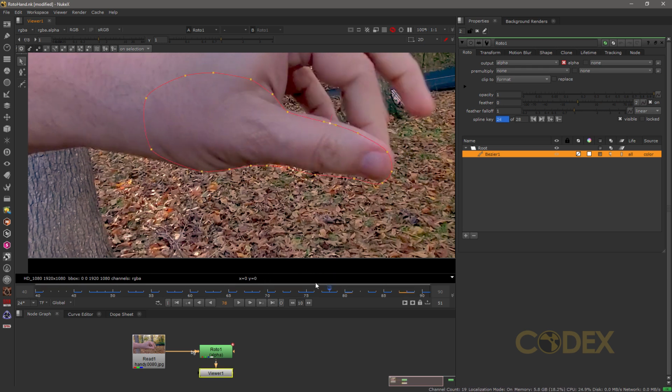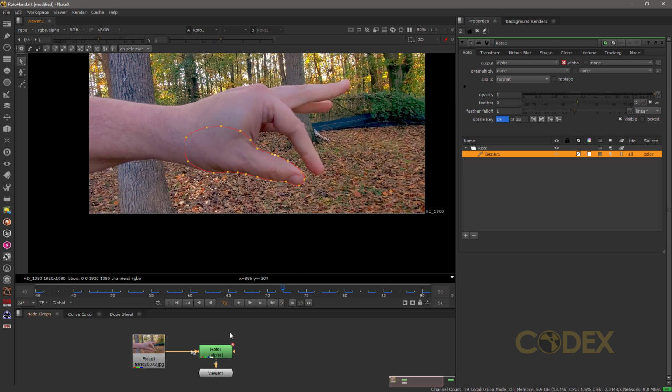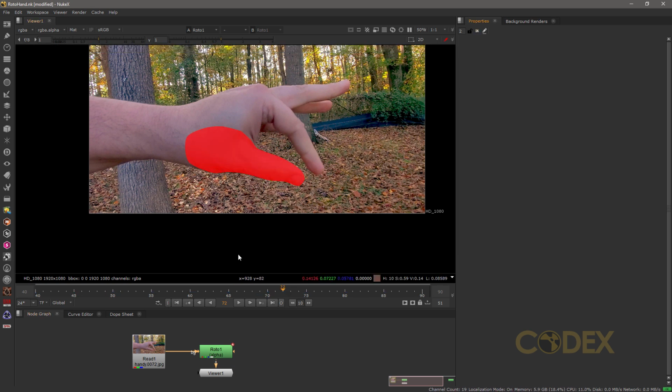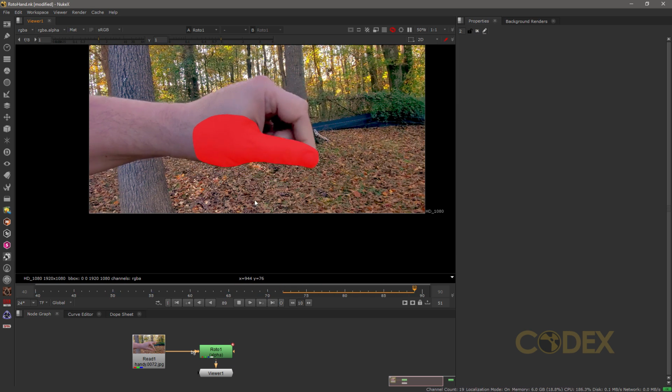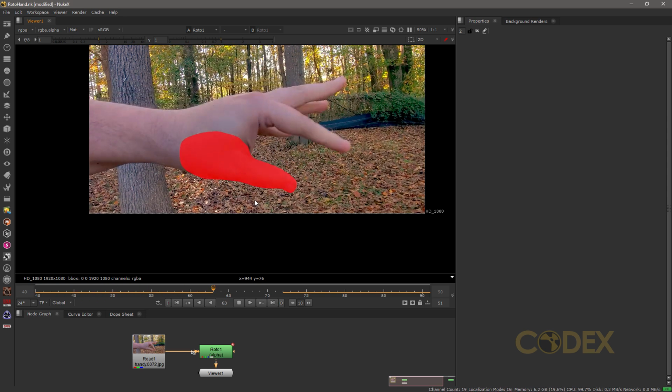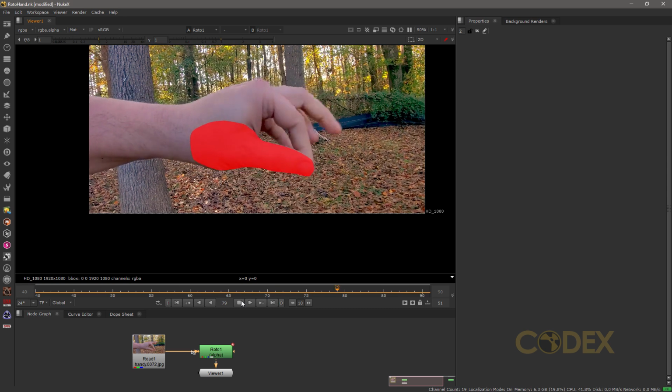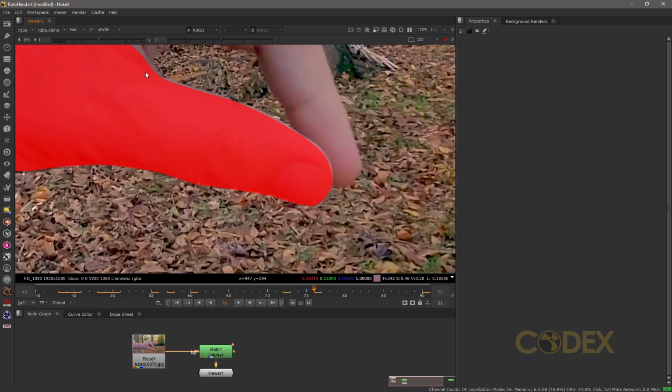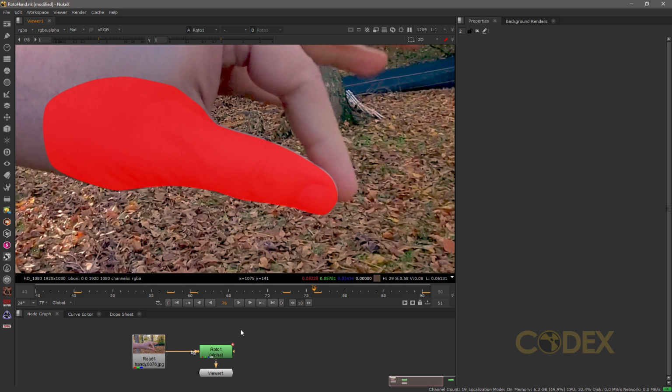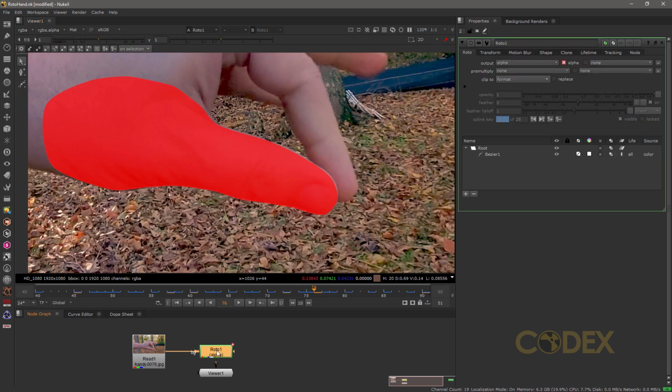There we go. Okay. So you can see if I hit the M key, that's going to overlay the alpha on top of our thumb, and we can kind of see how it's going to flow. So let it buffer. I can see a little flash in there. You see that right there? Let's find out what frame that is. Let's go back. There's one frame, and you can see that frame right there. It is not quite covering it. So we want to just move that up a little bit.